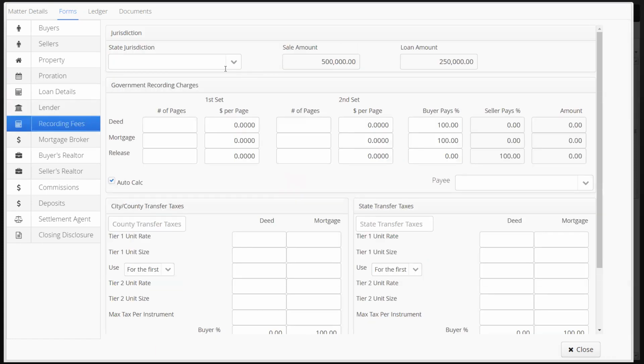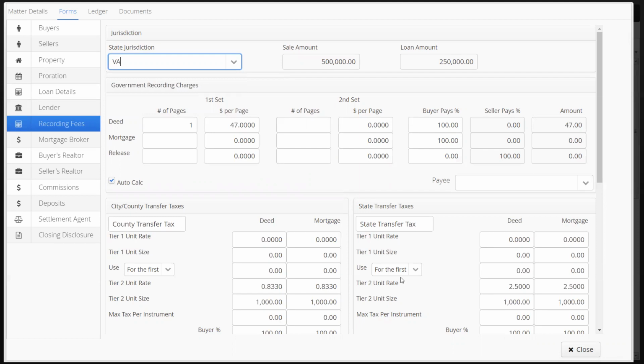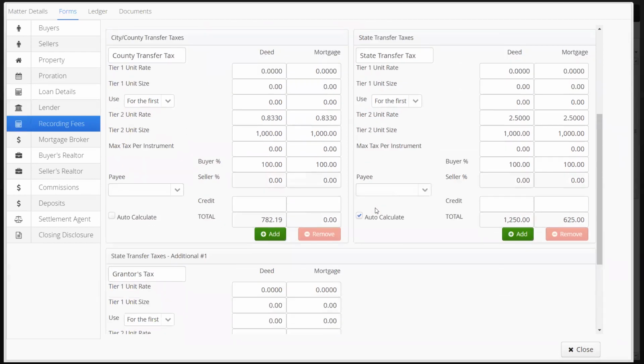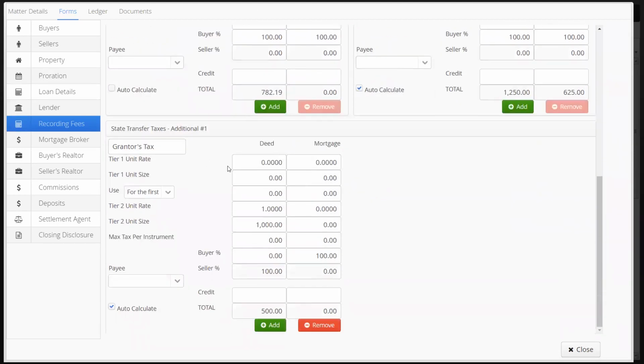And our recording fees. So we have quite a few recording fee templates set up. So you can type in the jurisdiction and it'll bring in all the information and calculate the deed and mortgage taxes automatically.